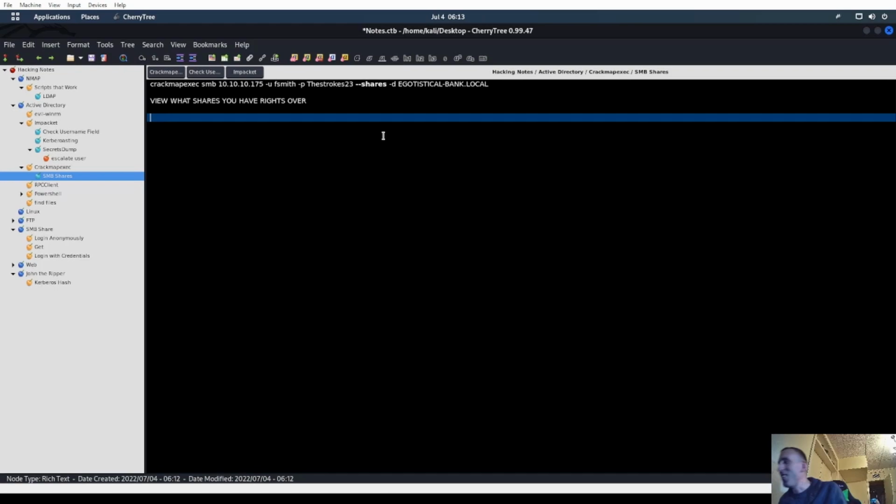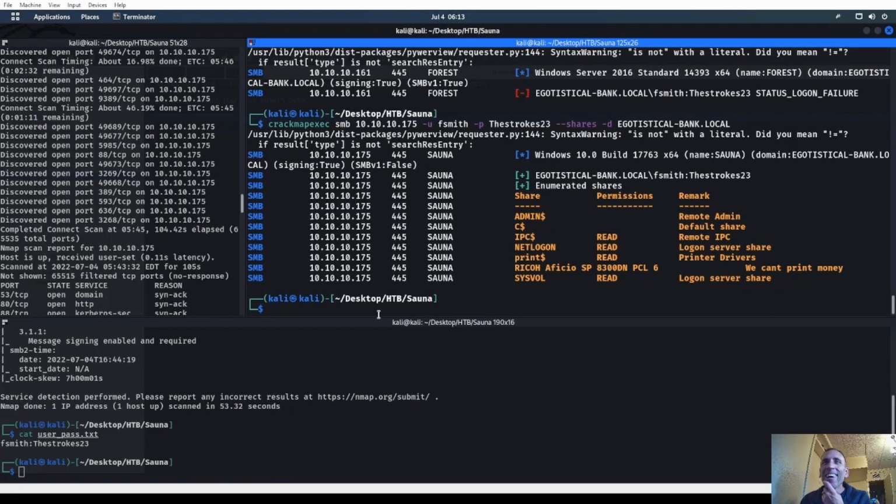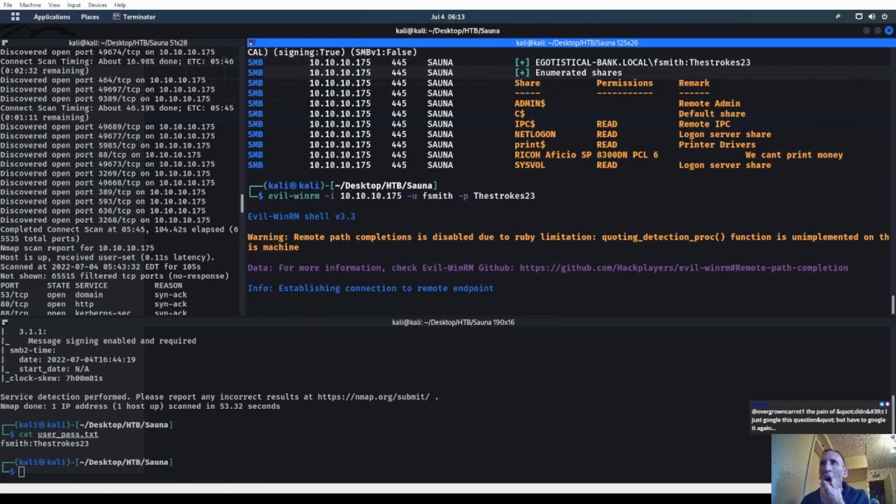Got a massive cheat sheet. All right, let's go ahead and just try to Evil-WinRM our admin, because if we can actually get some command execution on the guy, who cares about everything else, right? All right, cool, we can.